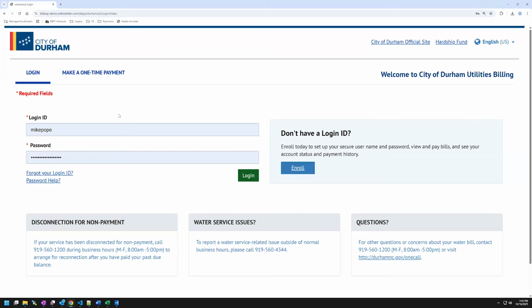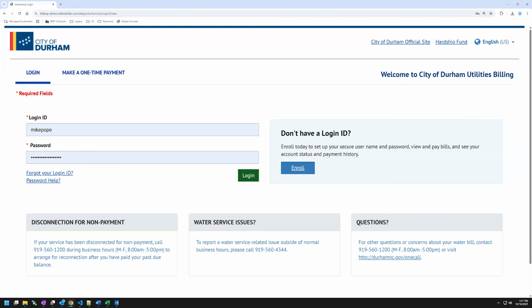We're going to be navigating the Durham Utility Billing online bill pay site. We're going to take you through the steps of enrolling an account, and then we'll go ahead and log in as that account holder to view our billing data as well as make a payment against that. And along the way, we'll go over how to manage our notification preferences and the other details that come along with having a login ID to this payment site.